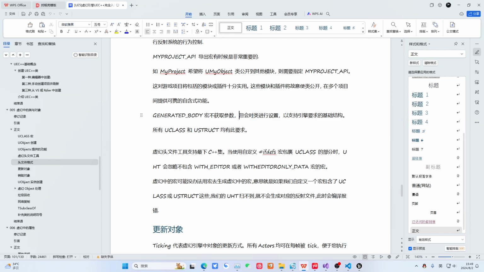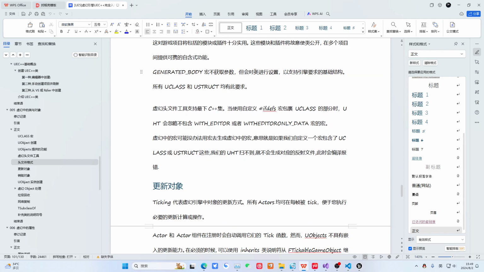Okay, let's continue looking below. As for that specific metadata, we'll emphasize it later. Actually, it's not emphasized much. When we use it, you'll see when you look at it. Okay, so this flag is for you. You probably won't use this as a beginner.